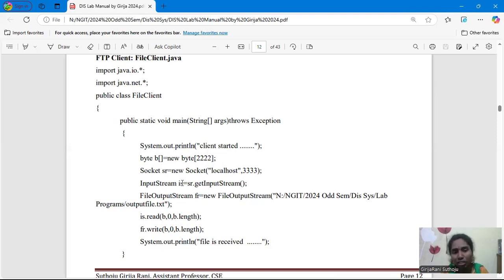Whatever file the server has, I am giving that data to the client in the input stream, so the input stream will take that data. While taking the data, I am reading it and saving it with fr.write. In the fr.write, I have output file.txt, so in that I am saving the data. At last my data will be successfully saved over there.